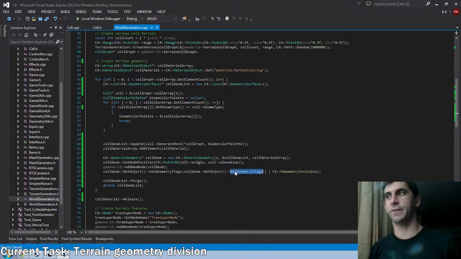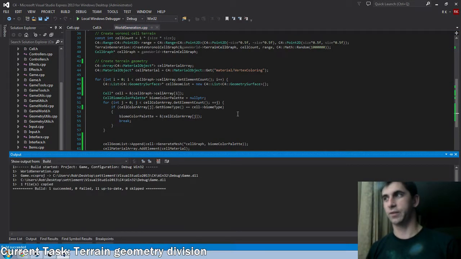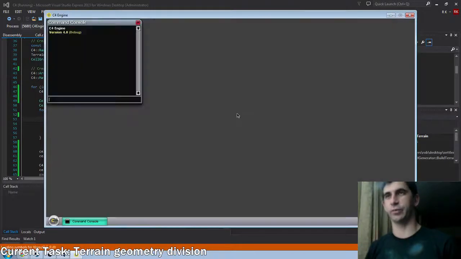So flags are integers in C++. They aren't really flags in the same way that C# deals with them. So because it's an integer, what we can do is take the current flags that are attached to it, and we don't really have to care what they are. We can just use a standard OR operator, and we are going to OR our new flag with the old set of flags. So this will make the new geometry invisible, and hopefully we won't see all the trees falling through into Never Never Land.